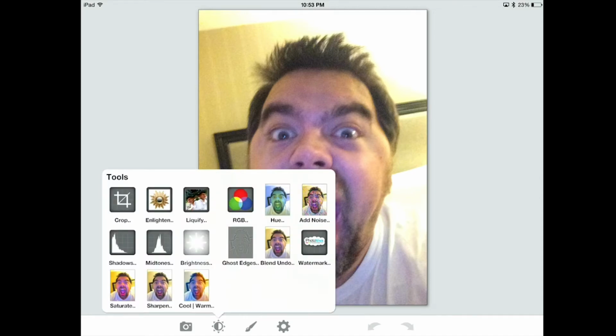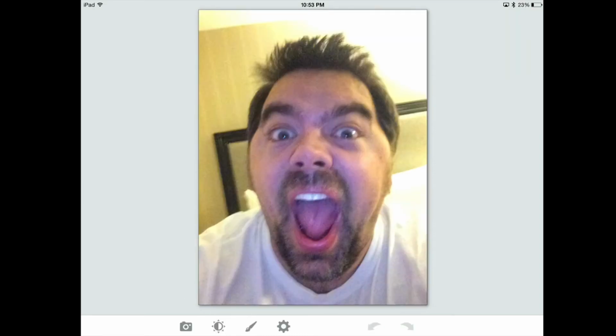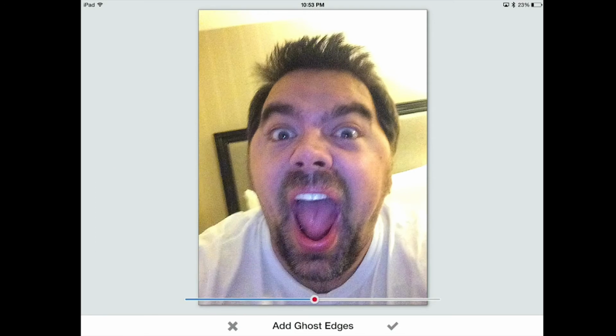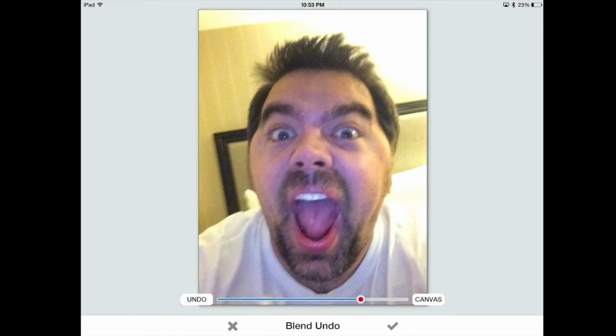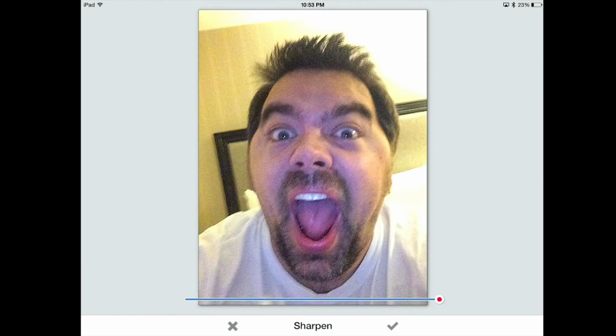Let's see what else we got. We got brightness, and it's brightness. Yay. Okay. We have ghost edges. Which is kind of creepy. Not something I'm using right now. We have blend undo. Okay. Interesting. You can watermark it if you want. And then we have sharpen, saturate.